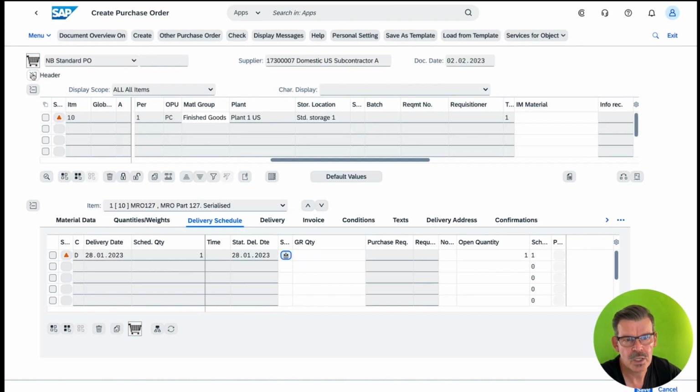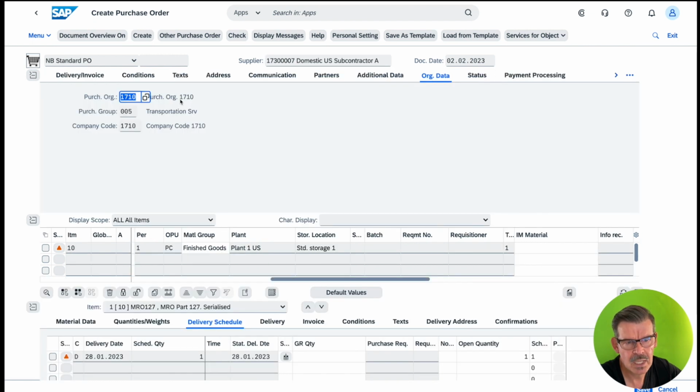Okay, let's quickly check as well. Maybe also something that is noteworthy: we've indicated a supplier here, but when we perform the next step in this process, when we send out the goods to the supplier, we are going to be leveraging an outbound delivery because we want to manage the logistical process of sending the parts out. So what you should know is that when you create the outbound delivery, the system is going to be looking for sales relevant information, the shipping point, to determine the shipping point of the outbound delivery.